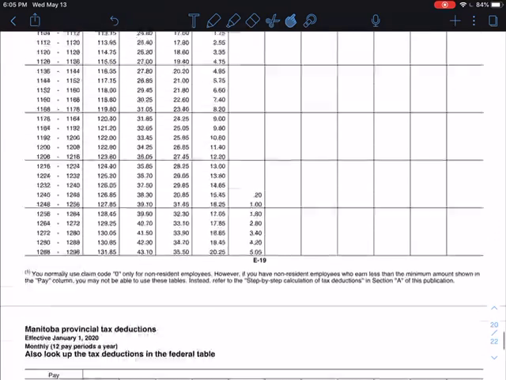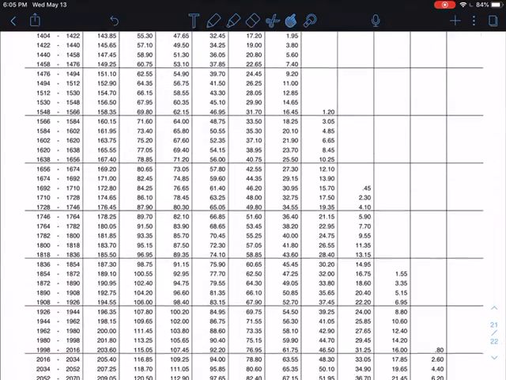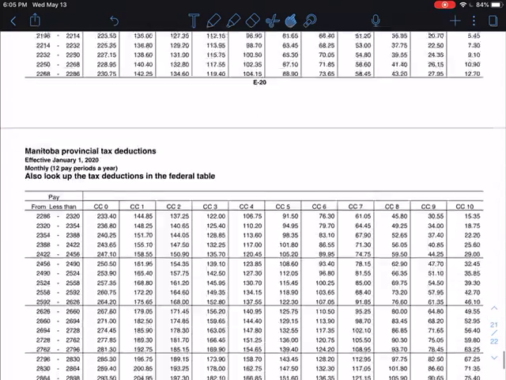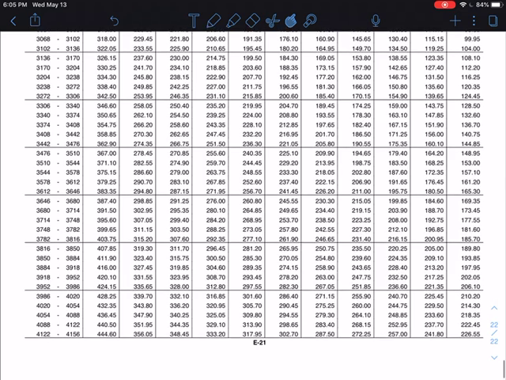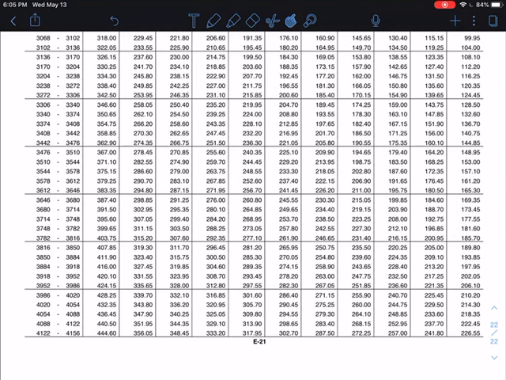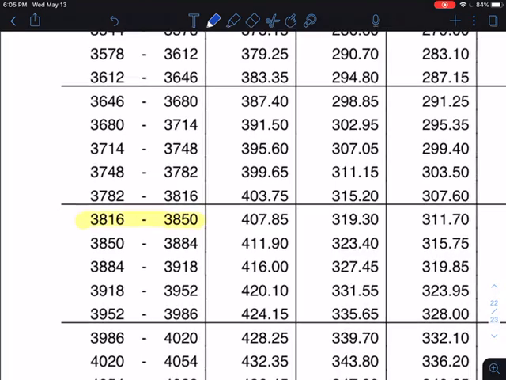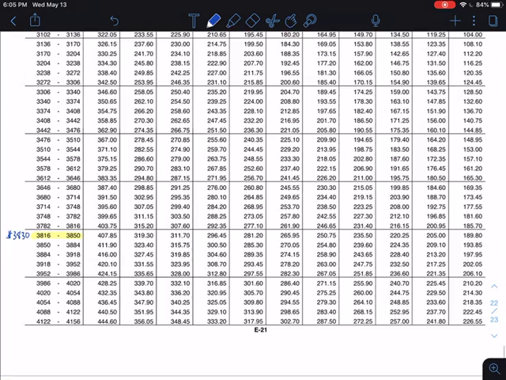Okay, so I'm scrolling. We're still in the 1,000s. We've gotten into the 2,000s. Not quite there. Okay, I see some 3,000s, and I'm seeing some 3,000s that are getting pretty close to 3,800. So let's take a look. Where do we find 3,830? Remember, we want it to be between the two numbers. And so I'm going to find that right here, 3,830. Again, I'm going to write that on the side in case anyone forgot. It does fall inside 3,816 to 3,850.